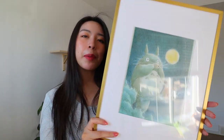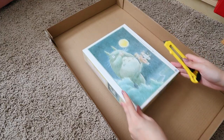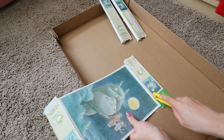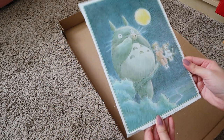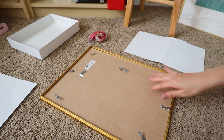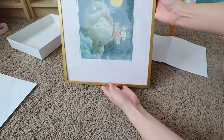So the first thing I'm going to add is this Totoro picture that I took of my puzzle that I made in my One Piece room. So I made this puzzle a really long time ago, and I liked the picture so much that I wanted to add it to my desk area. So basically what I did was take the picture on the box, cut it out from the box, and then frame it with this IKEA frame that I picked up, which is like a smaller version of the puzzle that you guys usually see next to my One Piece collection.